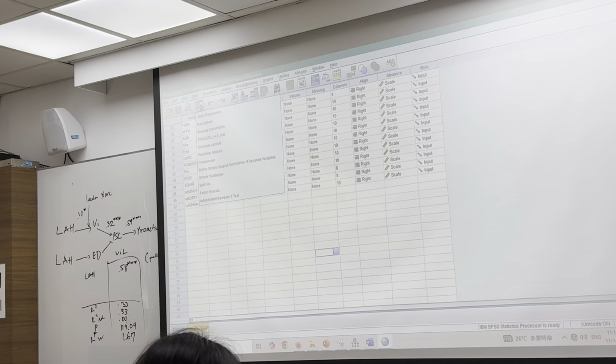For the strength, for example, we want to see whether it will become like this. For example, this is without the moderator, or the moderator at the mid level. This is maybe when the moderator is high, and this is when the moderator is low. It will affect the relationship and make it become like this. Okay? So you understand the nature of the moderation. Sometimes it will go in reverse. Sometimes the high moderator will make it weaker and the low will make it higher. Okay, it depends on the nature of your construct and also your hypothesis.